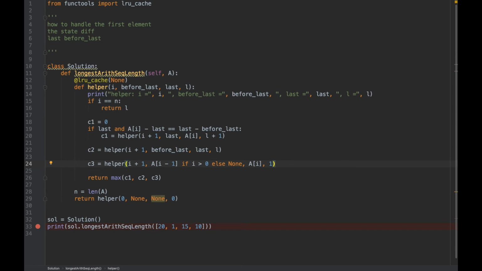And we could say that the length is going to be 1. So here and before last. Why is it?